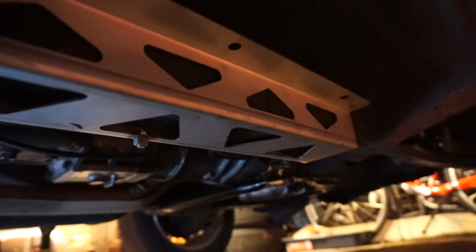Alright, I have the first rail installed, and it took a tiny bit of hammering to get it to sit where I needed it to. I think it was bent a little bit.